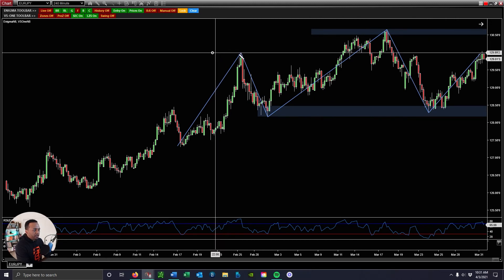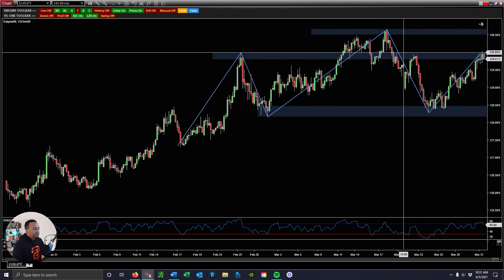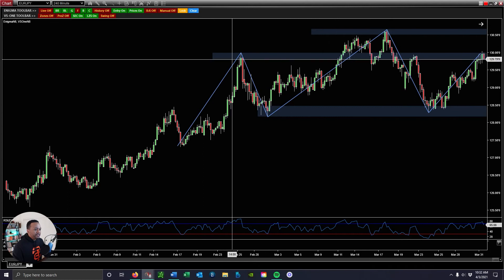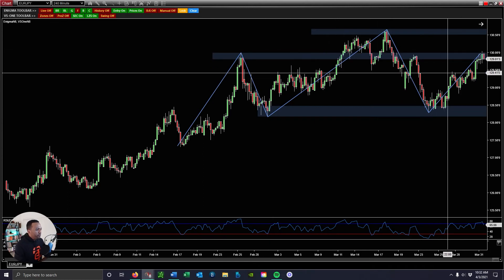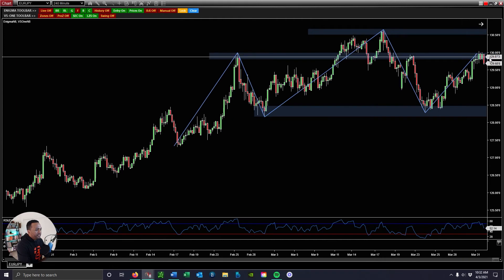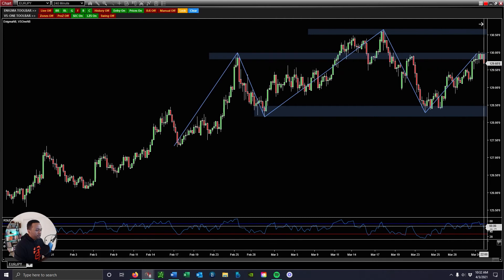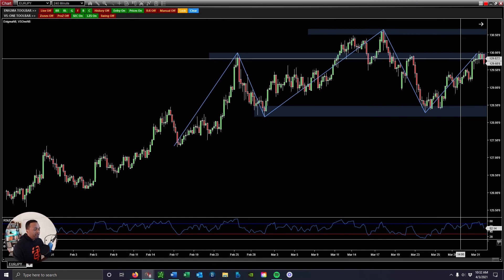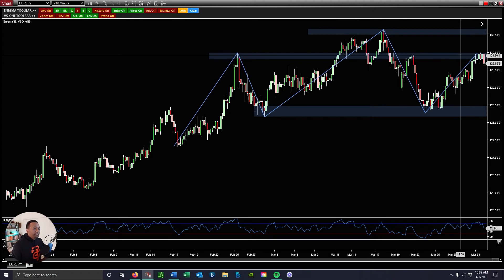Scrolling back to what we were looking at: we were looking at this level of structure right here. If you were an aggressive trader, this is something you would have been looking at to get involved in — an aggressive right shoulder sell. And you have to remember, if you're getting involved at the right shoulder, it is an aggressive trade because the head and shoulders hasn't yet played out. Price was coming up, holding this level of structure looking left, holding that left shoulder. Price continued forward, we never actually got a break and close above this level. Bearish candle, lower low, lower close, bearish divergence on the RSI — this was looking like a pretty decent setup. If it's a trade that's part of your plan, a lower-low lower-close is a beautiful setup to get involved in.